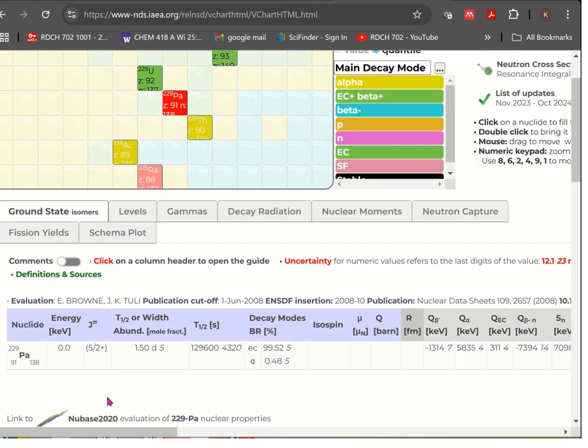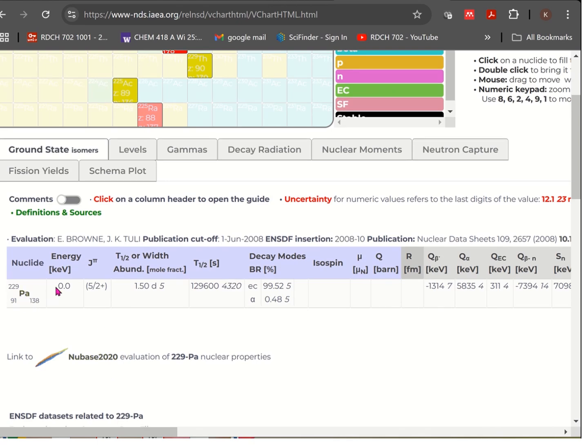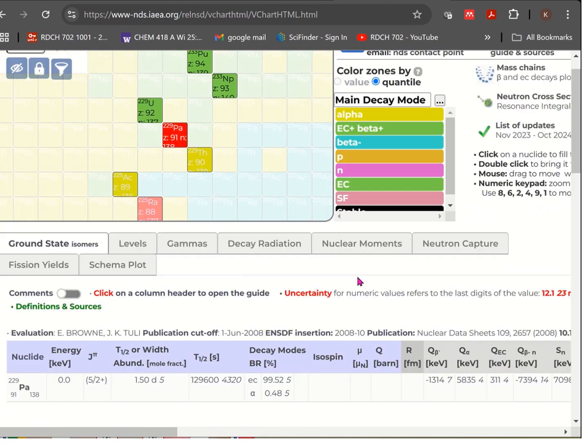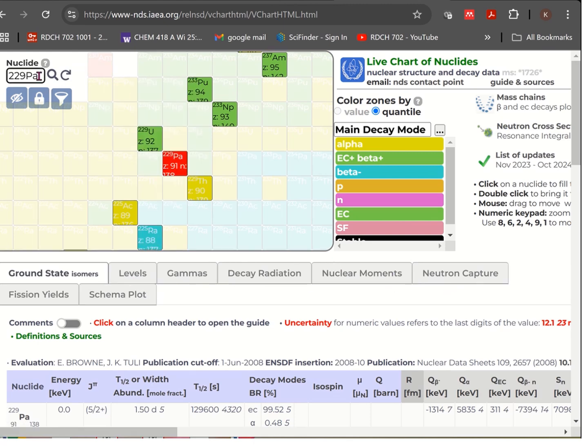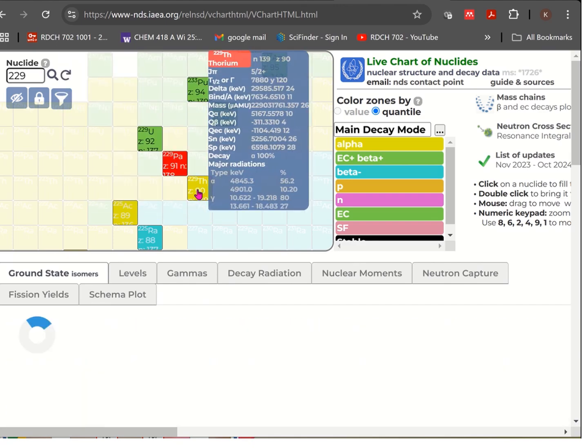The data is also available down here. And again, here's the spin and parity, the half-life in seconds. The decay modes, EC is electron capture, and A is alpha, and you see the percentages. Again, a host of other data is available. We can click on this data when we need to get to it. And as I said, we also wanted to look at thorium-229, which is over here. We can click on that.